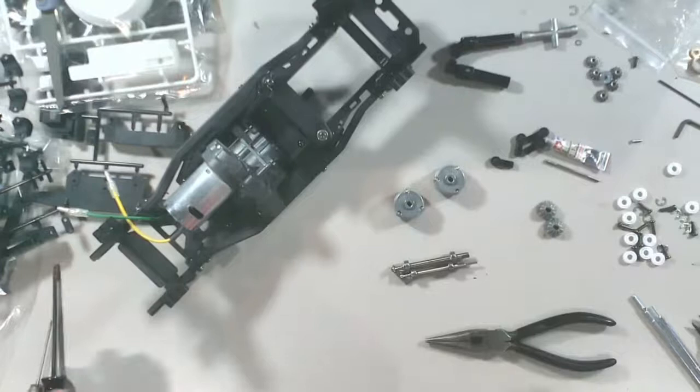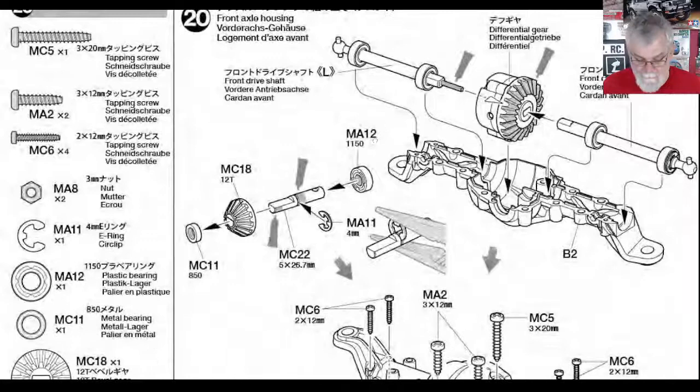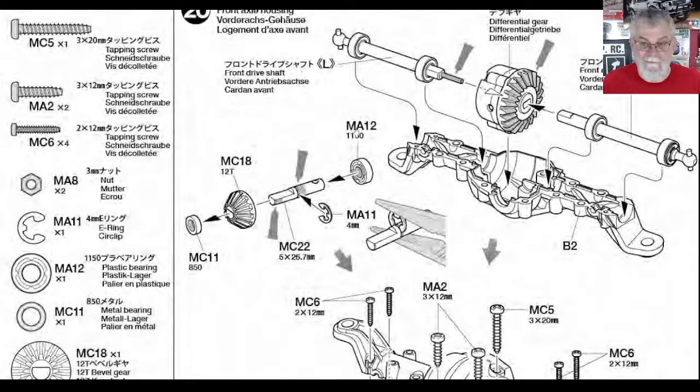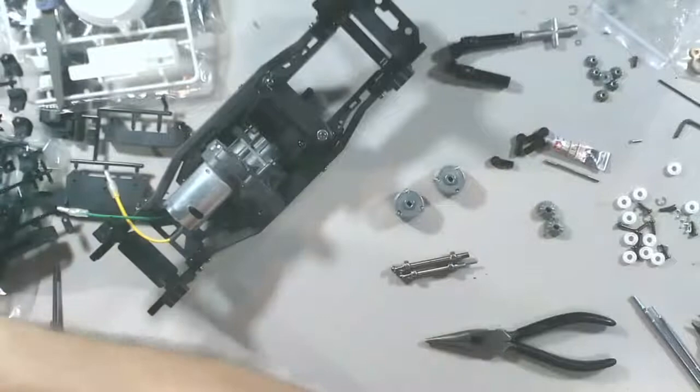Okay, so that one is done. Let's go check what the other one is. So I have to do the front axle. I got the bearings on there, and now we're going to do the front axle. Now I have to find the bag with the front axles. B2 and B1. And here's the B bag.